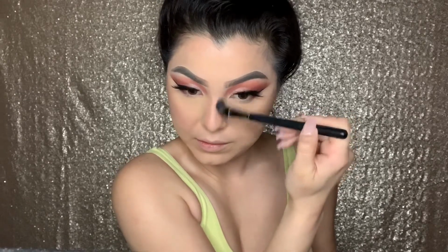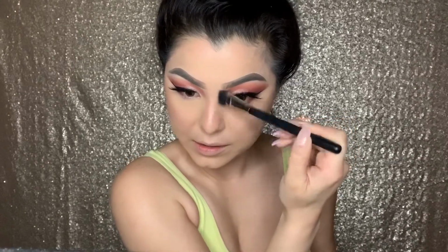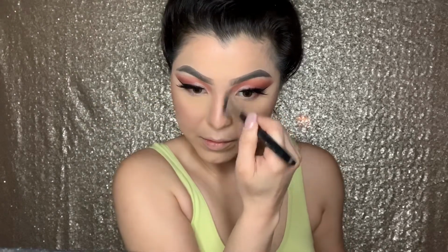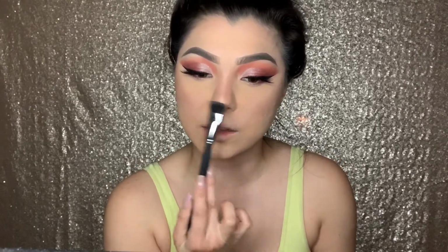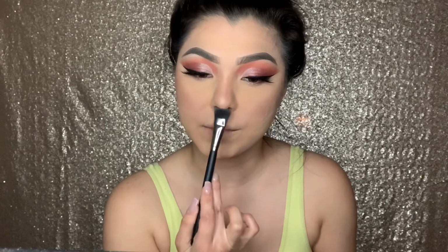Again, I'm not a contour queen, but I need to work. Let me see how I'm doing that. Anyway, we're gonna go back in and blend it out more. Do the tip of your nose too, just so it can look lifted. Okay, let's make it work. You see how I kind of have a little line there? That's fine, because either way, I'm gonna blend it out, and then we're gonna be highlighting the nose anyway.